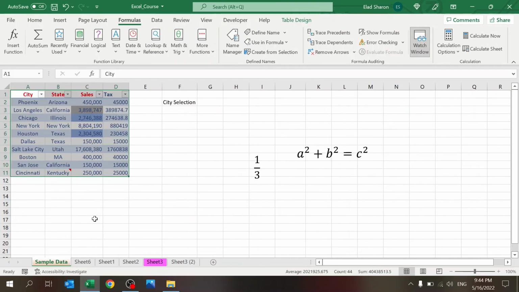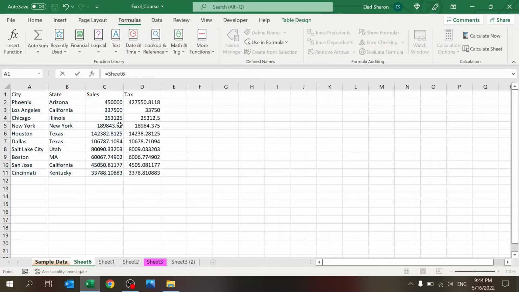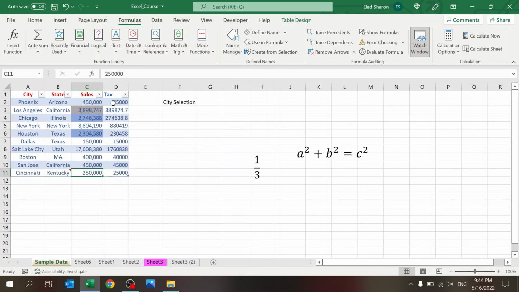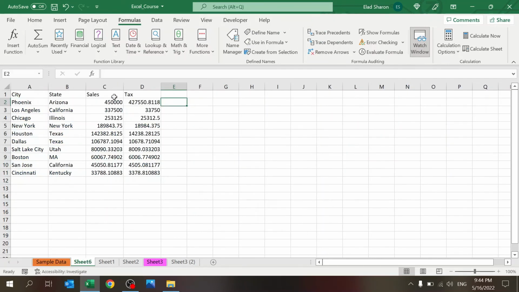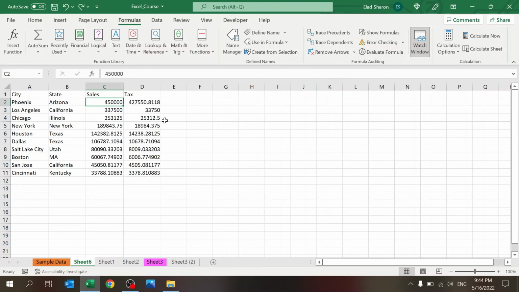Now if I go here to the sample data and I change this, let me show you something nice. This is going to reference, for example, here, and I can be here and see the impact.